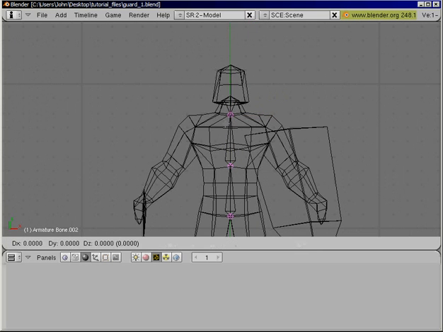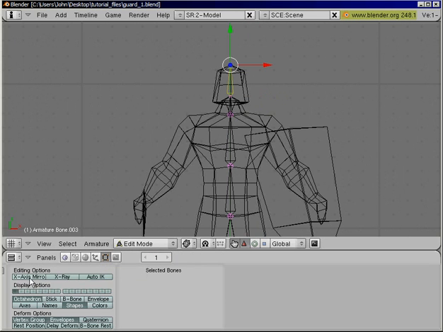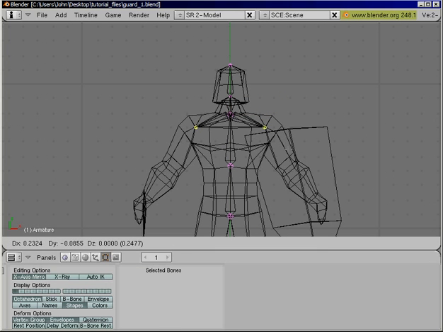And do the same thing again, extrude vertically to the top of the neck, and extrude vertically to the top of the head. Now we're going to go into the editing button or hit F9 and click on X-axis mirror. This will allow us to extrude symmetrically on both sides. So select the joint at the base of the neck, then Shift E for symmetrical extrude out to sort of the base of the shoulder right there.